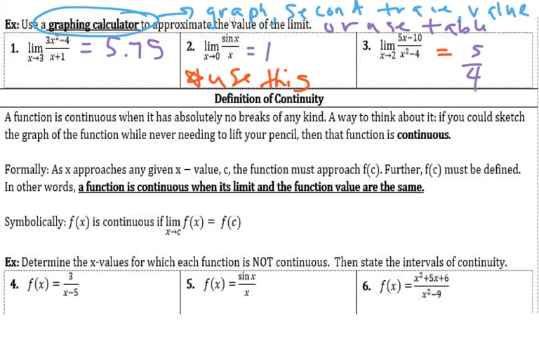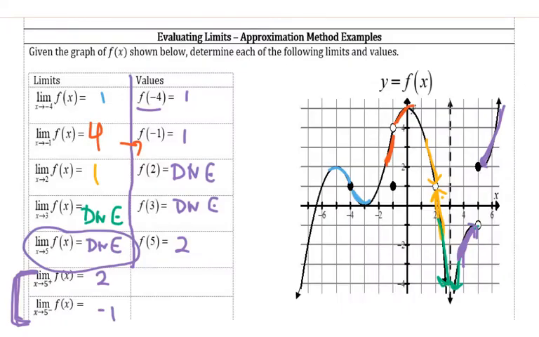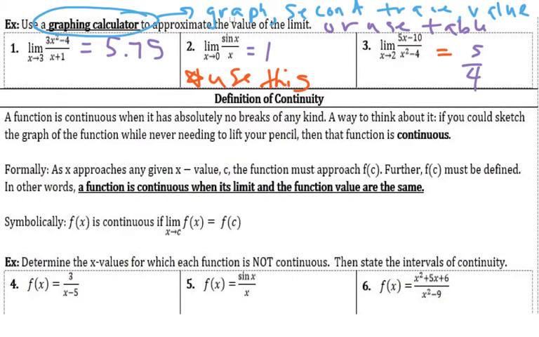And in terms of a function, you can think about that as, could I draw this without lifting up my pencil? So if we look back at our graph, there are definitely pieces of this graph where it is continuous. But there are pieces where I would have to pick up my pen to go down to that point. There are pieces where it is not continuous. So thinking about whether or not you have to pick up your pen or your pencil helps you identify if something is continuous.